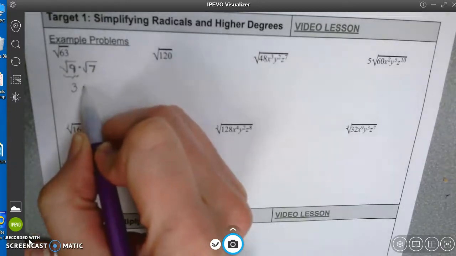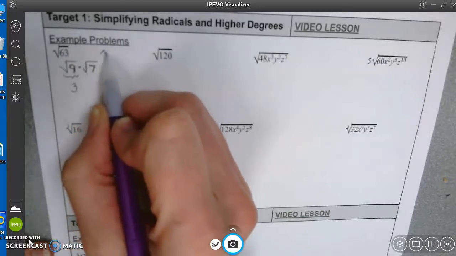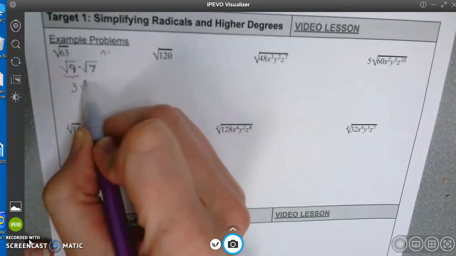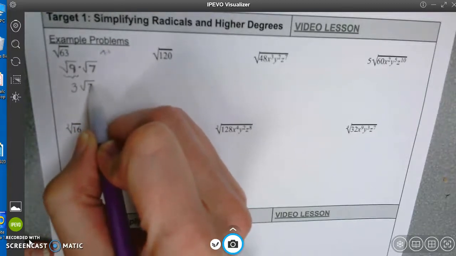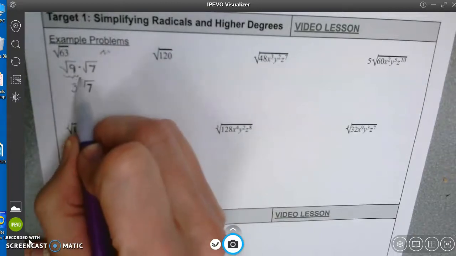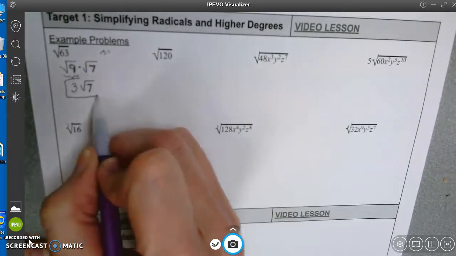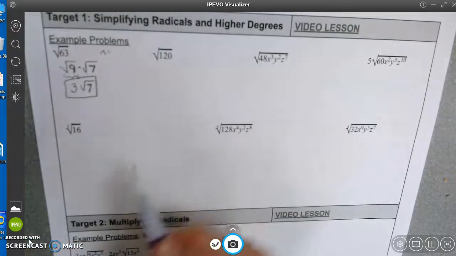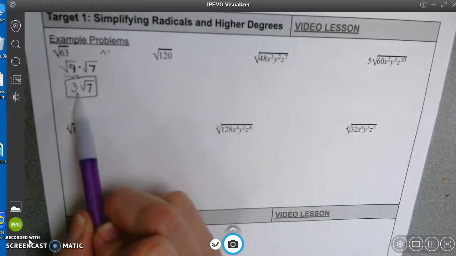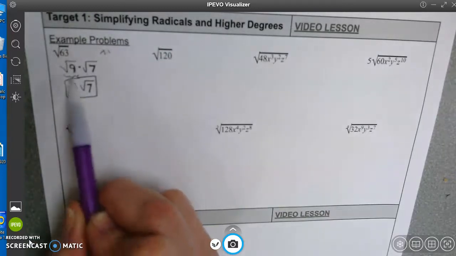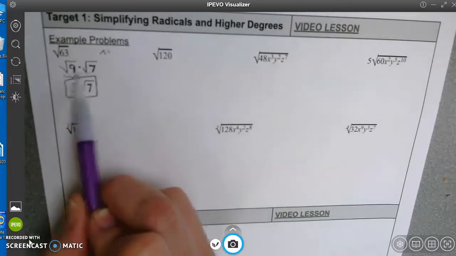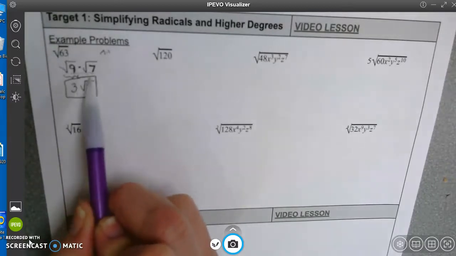This here, 7, well, it can be broken up into 7 and 1, so neither of those is a perfect square, which means it does not get to come out of the radical. So our final answer for simplifying the square root of 63 is just 3 root 7. And if you want to check your work, you can put this in the calculator and this in the calculator, and you should get the same decimals, and that'll tell you that you did it right. If you don't get the same decimal, that means you need to go back and check what you used as your factors, because you probably just picked the wrong numbers.